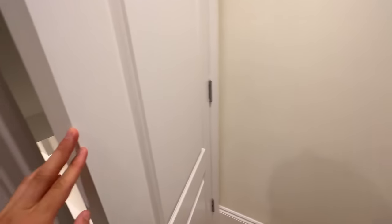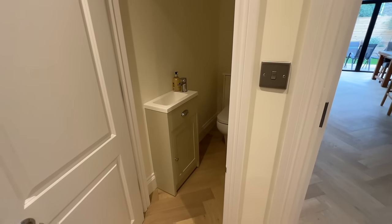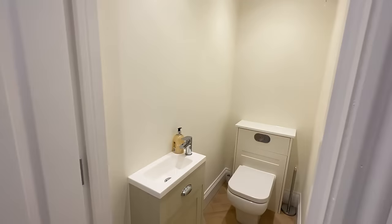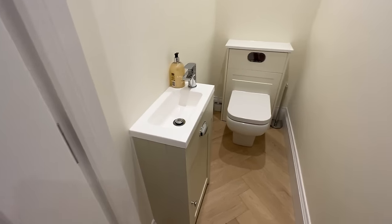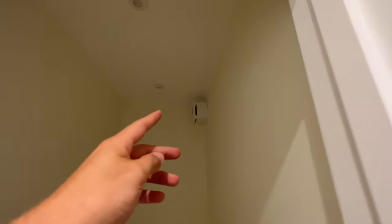If I just turn this light on quickly — we've got two spotlights in here. This doorway is going to the basement. And then in here we have a little downstairs toilet, which is just nice. It's got a really small little sink. That fan's going to be really annoying. Speaking of the fan, this is something I messed up a little bit on.